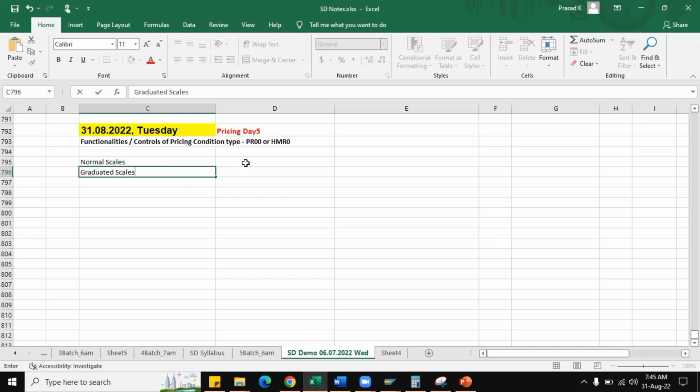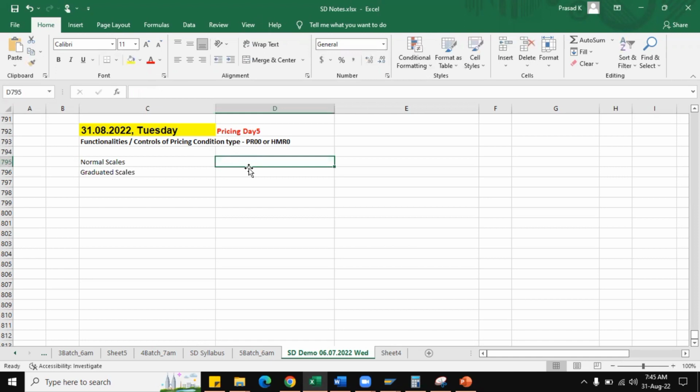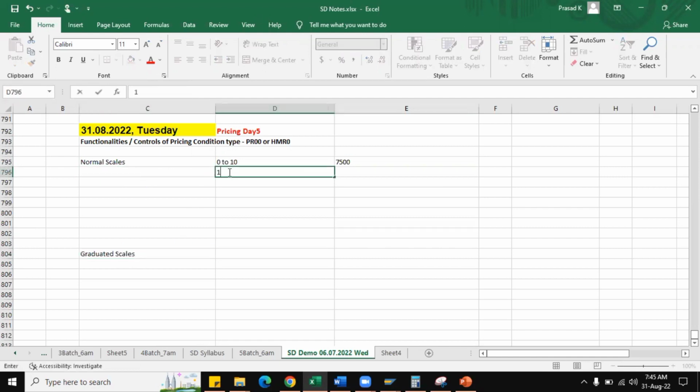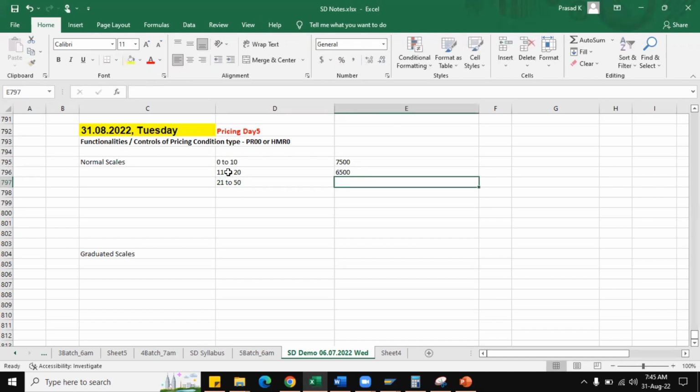So normal scales always consider the normal value. Suppose 0 to 10, the price is 7,500. 11 to 20, 6,500. 21 to 50, 6,000 rupees.